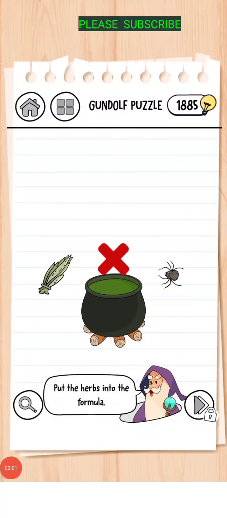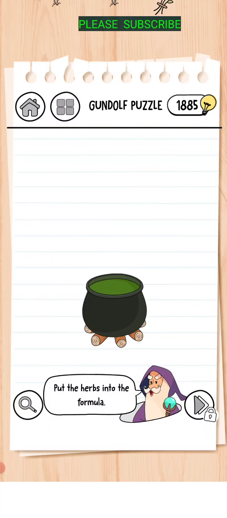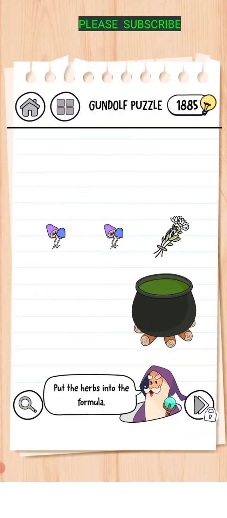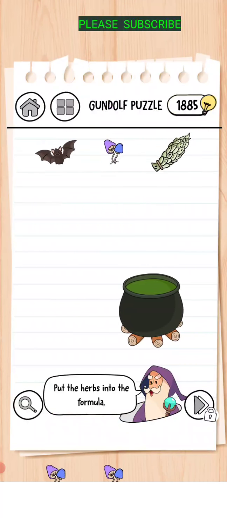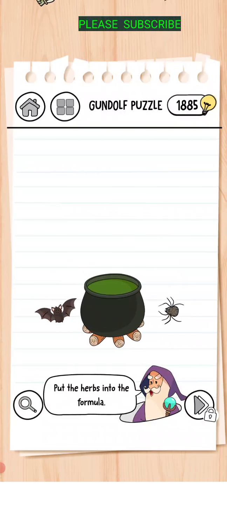The Gandalf puzzle, put the herbs into the formula. So this one, just drag it under the plant that you want to put it in. So not the mushrooms, not the bats, just the good looking herbs, I think.